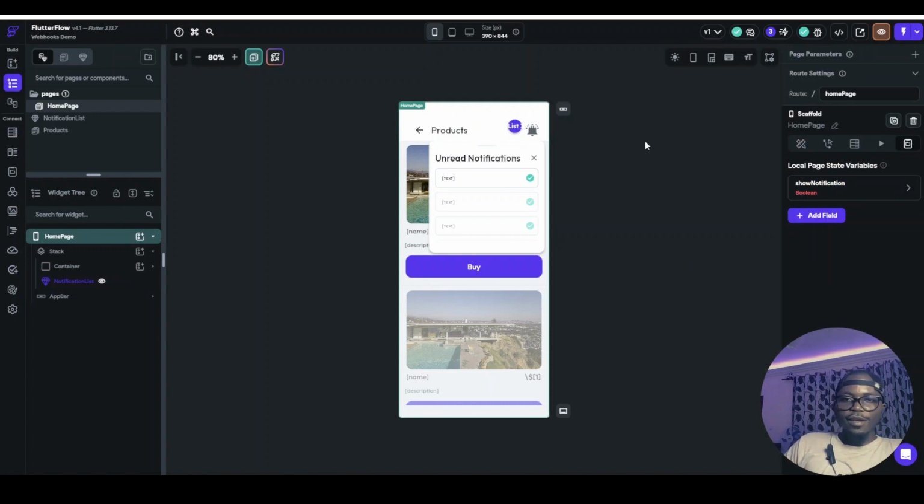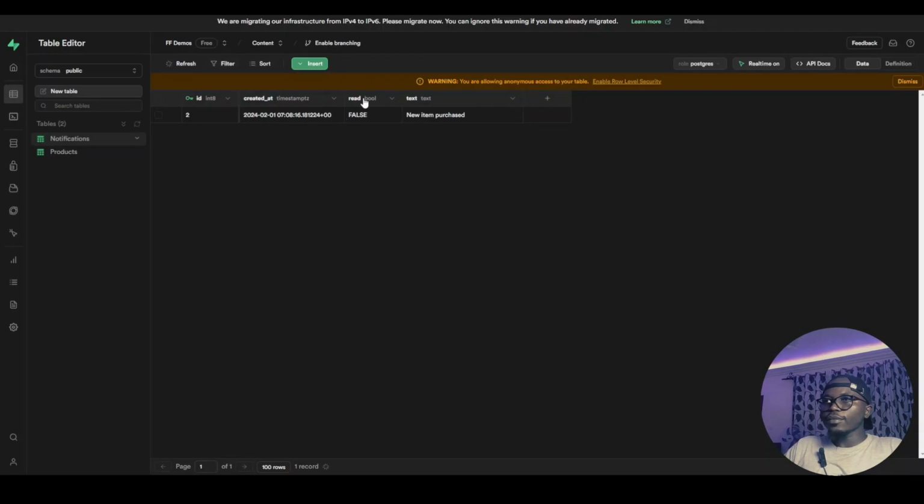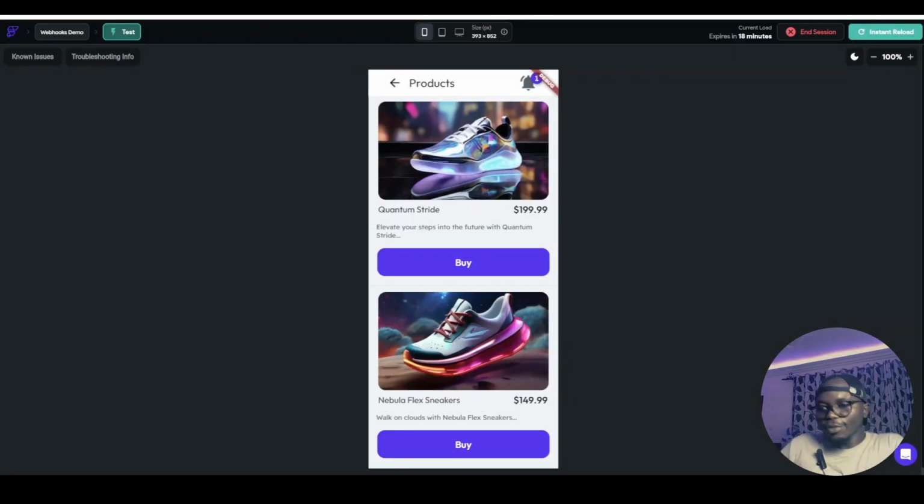Anyways, that's what we have. And at this level, if we run the application, we should see at least that one notification that we created before, the one notification that we had from the test, which is showing false, and we should be able to toggle that and set it. So this is what we have now.